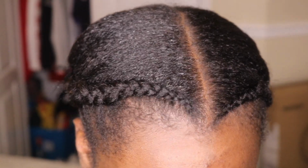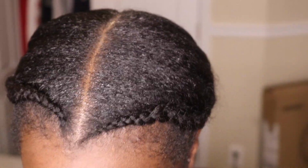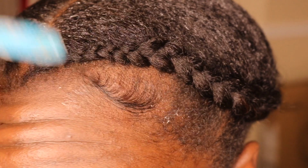So yeah, definitely put as much Gorilla Snot as you need. I forgot to oil my scalp, so I was like scratching my head all week. Don't want to do that, guys. Make sure that you oil your scalp at least afterwards, if not before you braid your hair. So yeah, I'm just gonna go in and saturate my hair with the Gorilla Snot, making sure that I get everywhere, all of my strands at the top, so that I don't have any flyaways once I tie my hair down and everything.